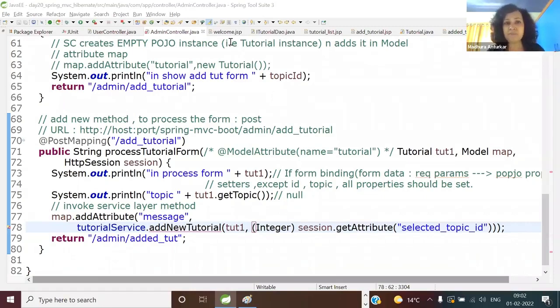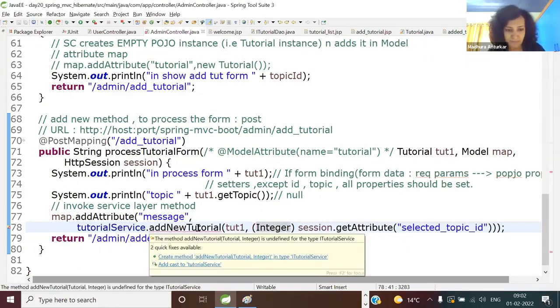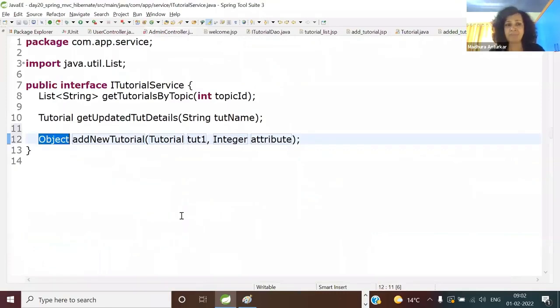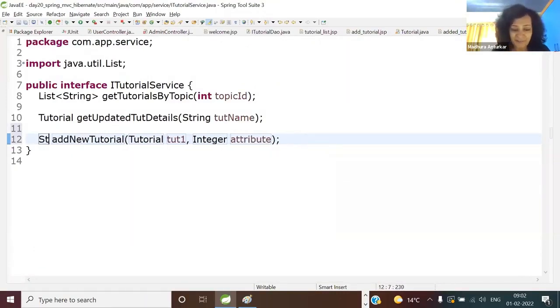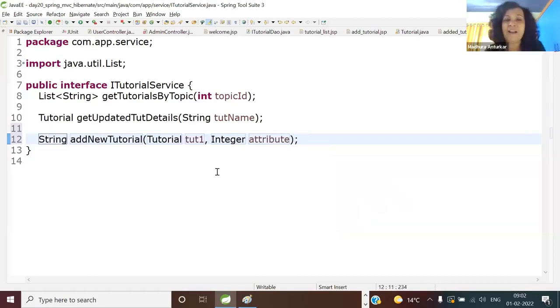Done this much? Okay. So now Control+1 and it's giving me a quick fix, create a method. Here it doesn't know what kind of thing we want. We don't want Object to return. We want a String to return. An Integer, you can say, can be replaced by int.